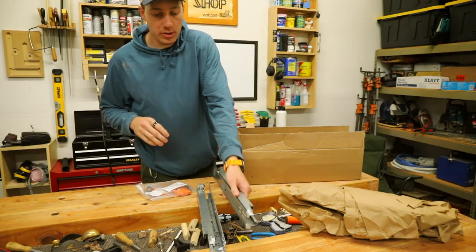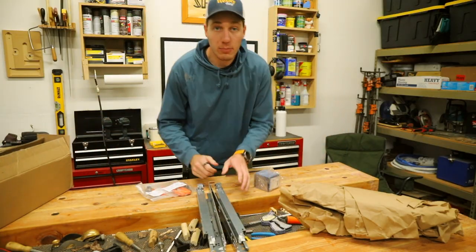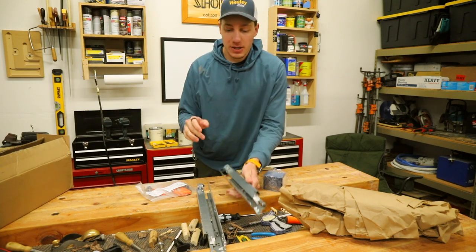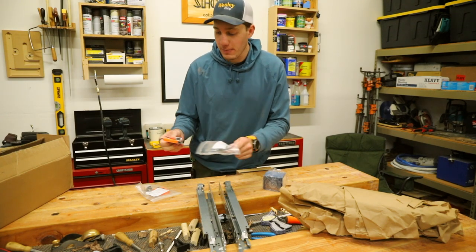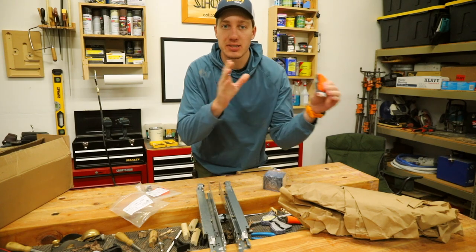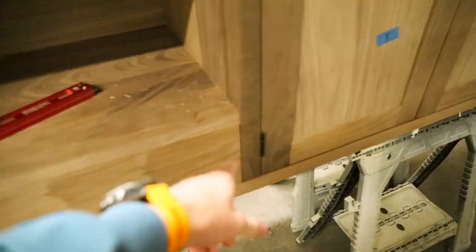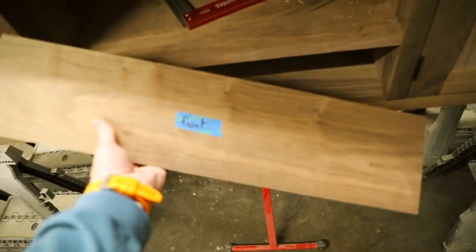Alright, so the drawer slides that I'm using on this project are going to be the Blum soft close drawer slides that I've used on several other projects. Because our drawer is going to be inset, I got the other, a little bit more expensive clips that have a depth adjustment and also the side-to-side adjustment. And that drawer front is going to be in here just like this with an equal reveal going all the way around. As you can see, it is just the drawer front right now.